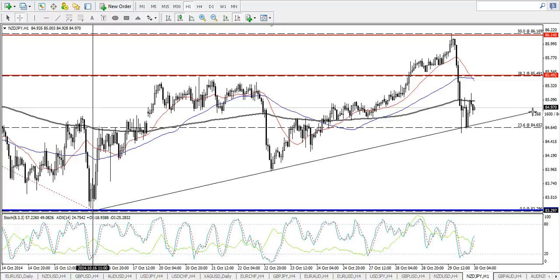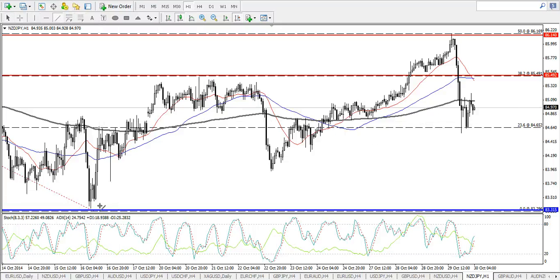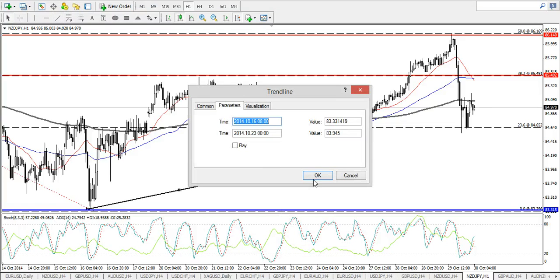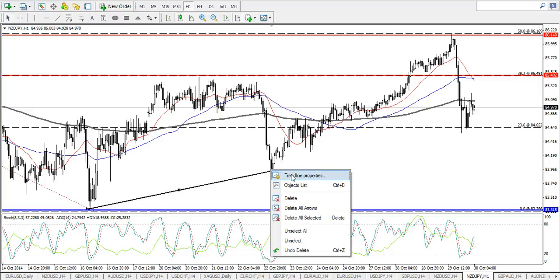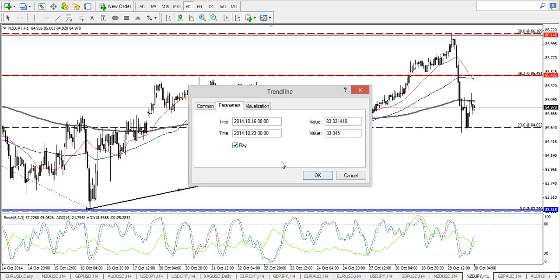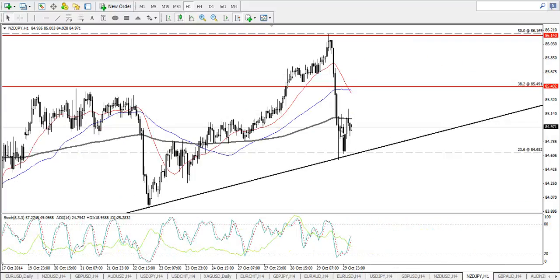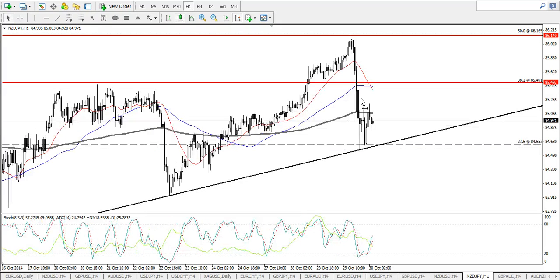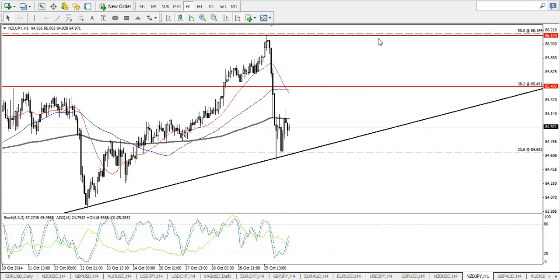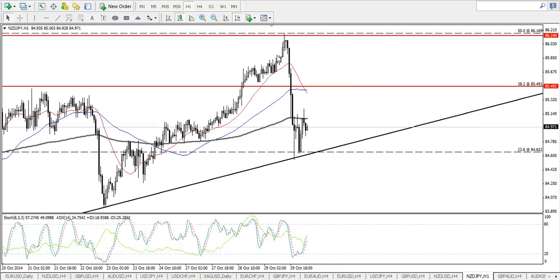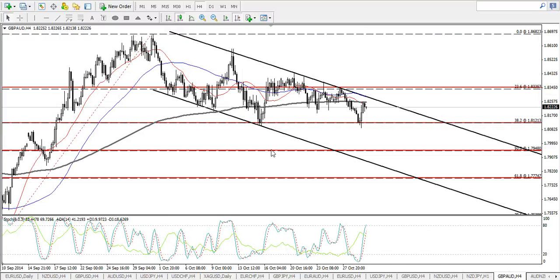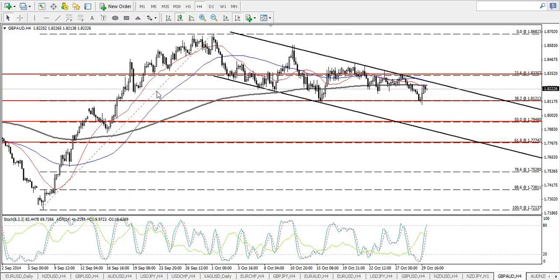But before that, just take note that there is a rising trend line over here. Well, this is the 1 hourly chart. So the possibility is that price may be able to appreciate again, and when it touches the resistance level at 86.14, that might be a good chance for you to short the currency pair. Alright, and finally we shall just take a look at the pound against the Australia dollar.